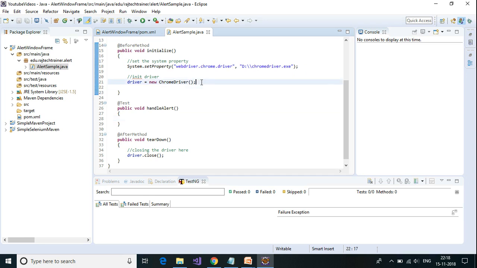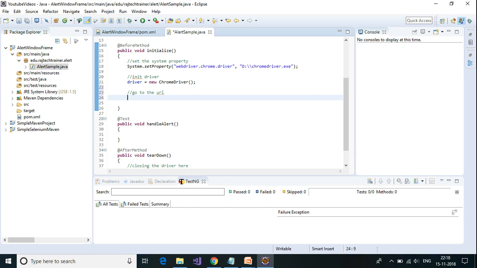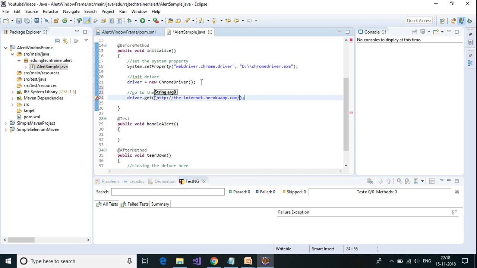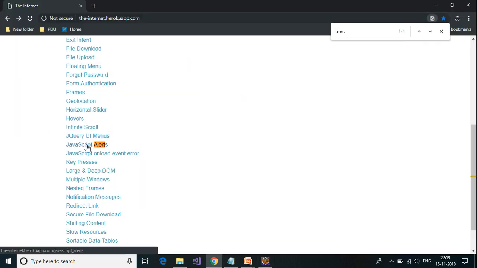So in the initialize, what I'm going to do is go to that website URL, which is driver.get. So this is the URL I'm going to go to. After going to this URL, the test needs to click on this JavaScript alerts link.